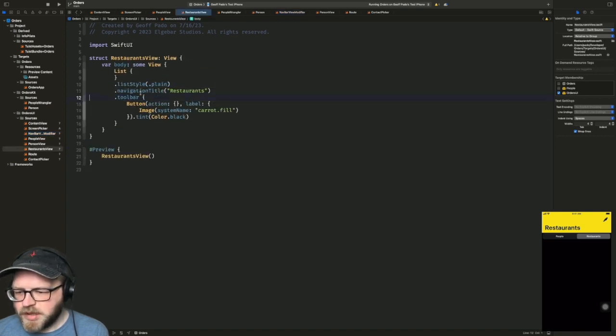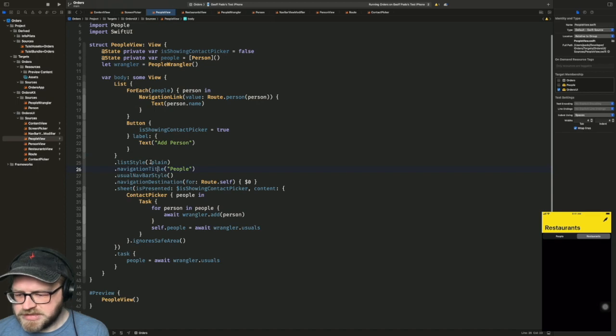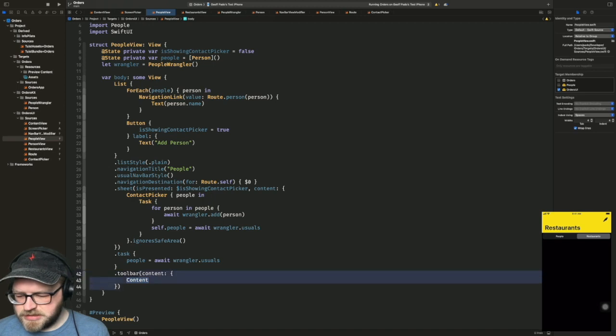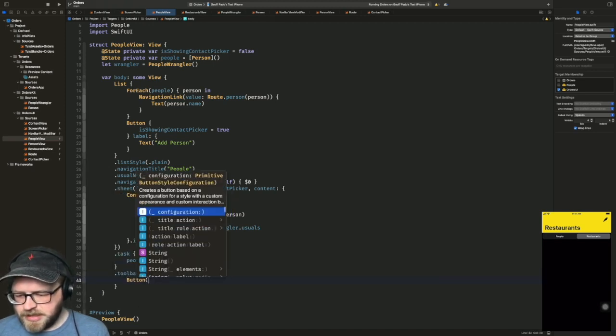Okay. What I want to do over on people view is I want to say that we have a toolbar, and our toolbar has content. No, it's going to have a button, and I want this button to have a title.